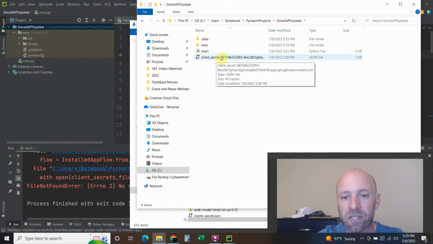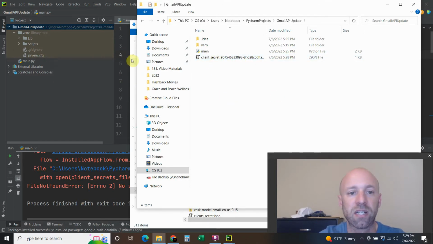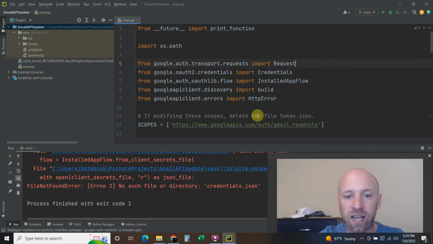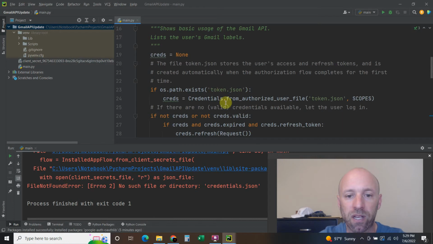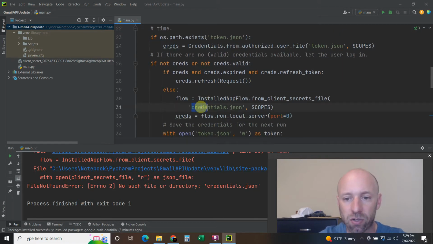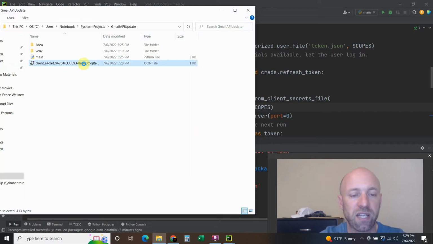Now it's called this right here, client secret, but in the quick start, if you look down here for the credentials, it just says credentials.json. So go ahead and rename this to just credentials.